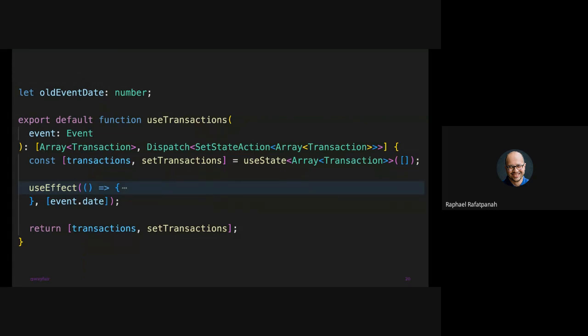So here's a React hook that we're calling useTransactions. And what we're doing here is we're making it so that we can actually apply what we learned in this budgeting app. The first thing that we have to know is that this useTransactions hook takes the event, right? What is the event? Well, it's those 3 things we saw earlier: snapshot created, transactions added, transaction updated. Any one of those 3, right? But it's not just any event. We're taking the latest event.